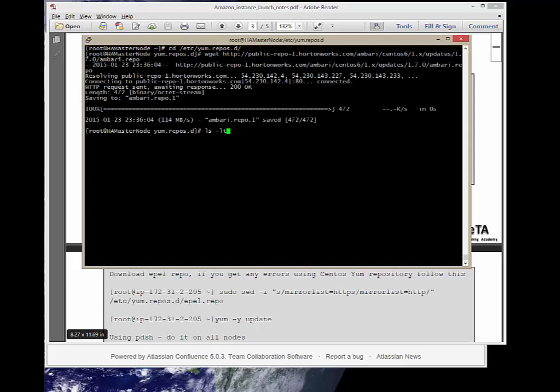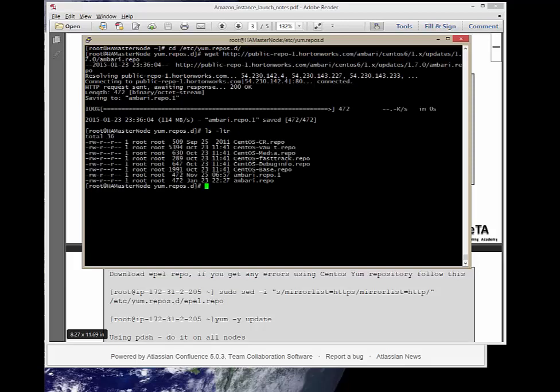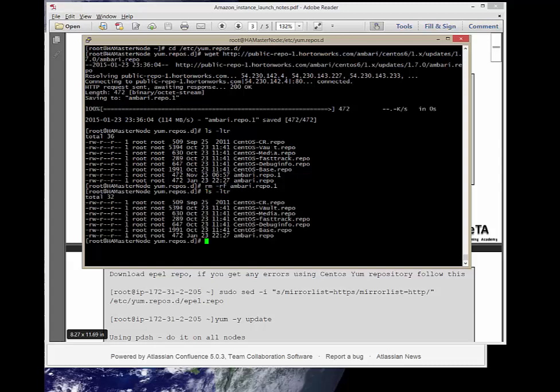It should be saved here. Okay, it's already there from earlier. I'll remove that one. Right, so we have just one now. Yeah, that should be good.